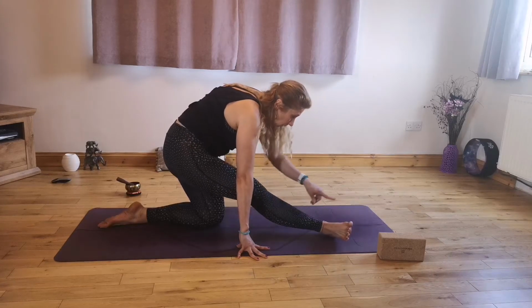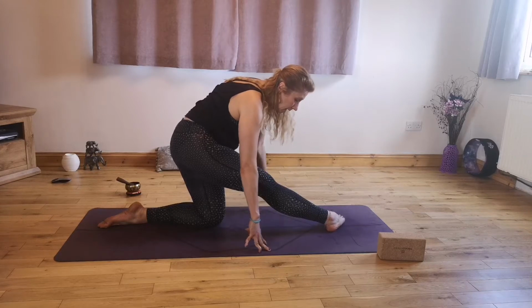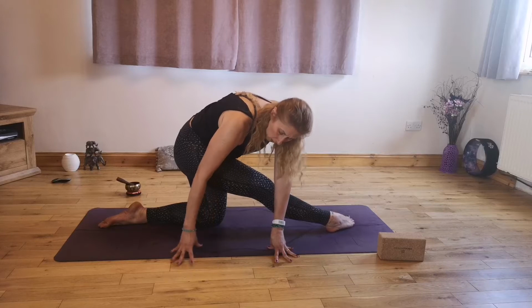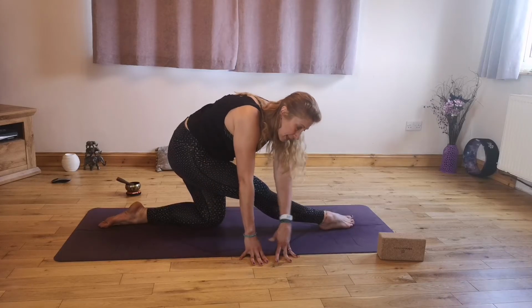Now, see if you move your toes to the left corner, leave the sole of the feet into the mat, lengthening up. Stay here, otherwise make it harder if you wish. Walk your hands to the right corner, to the right mat, pushing in your hands, lengthening up. Breathing in and breathing up, coming to the center.